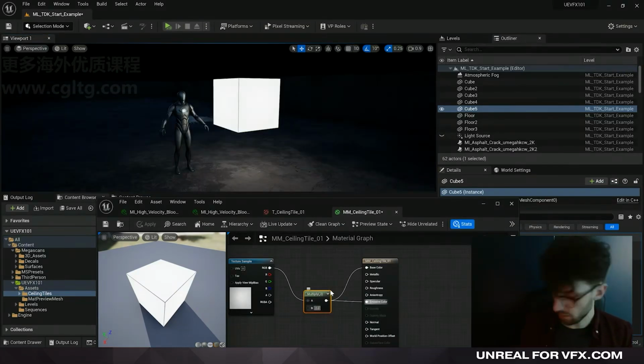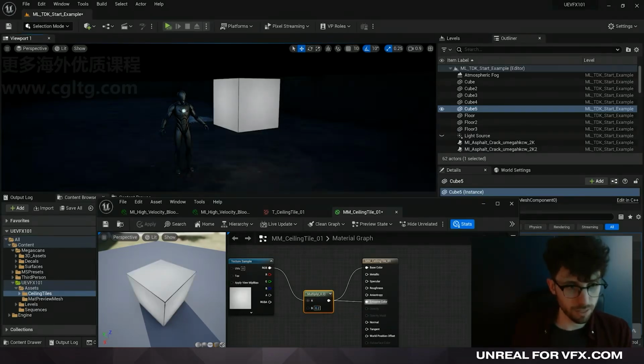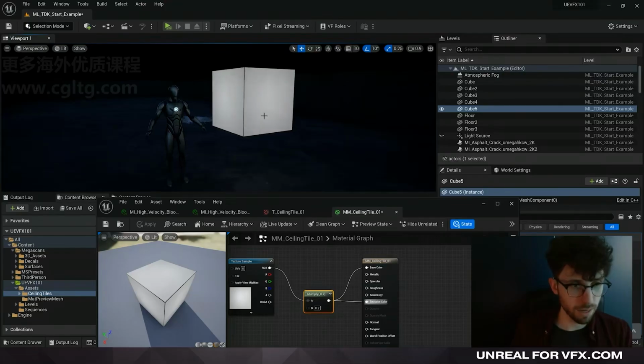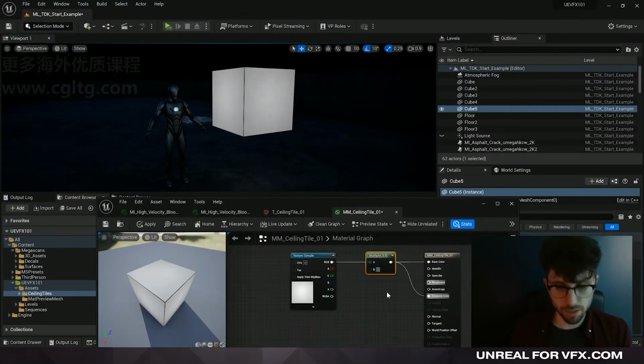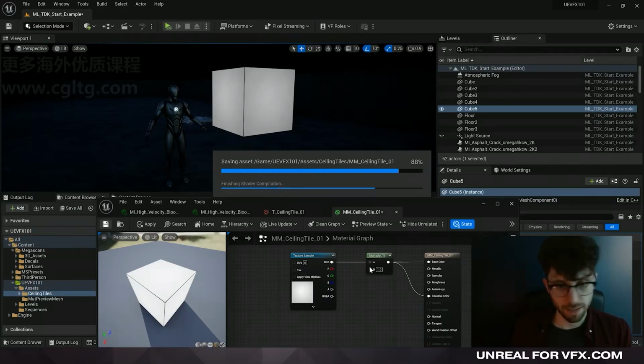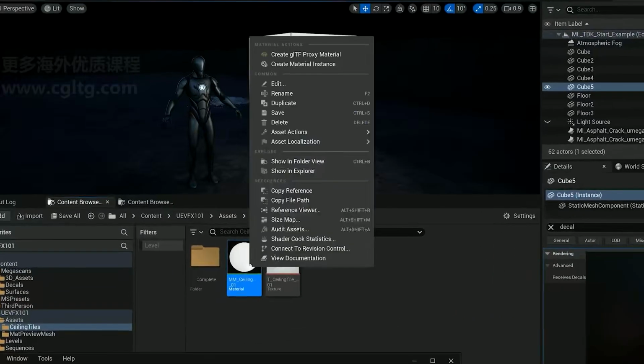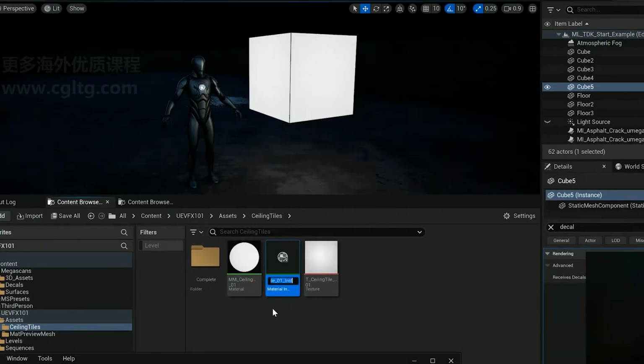And now if I set this to something like 0.2, we'll make it darker because we're multiplying it by a much lower value. And you can see it has a direct effect on the brightness and how much light is cast into our scene. So again, this is our master material, the template that we're creating. If you want to take a master material and create a material instance from it, all you have to do is right-click a master material and hit Create Material Instance.